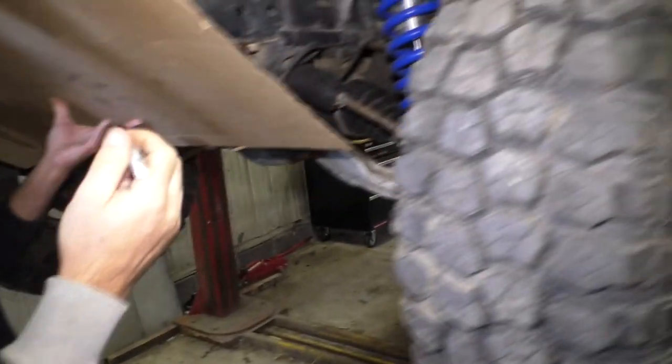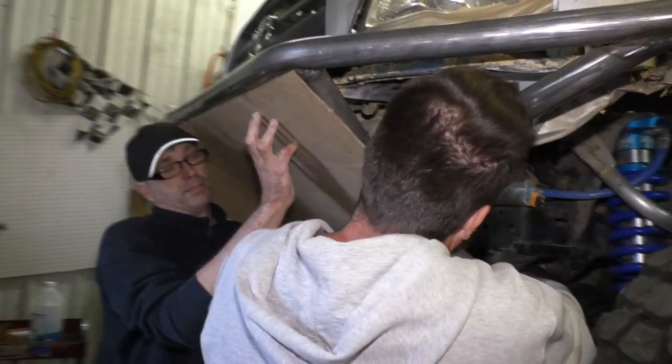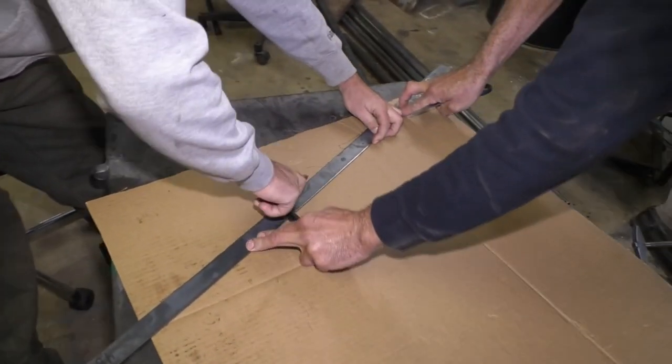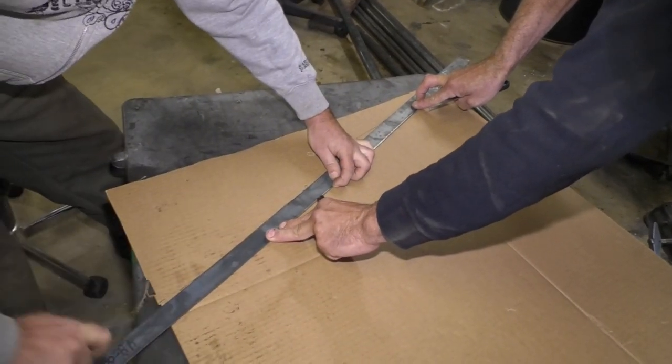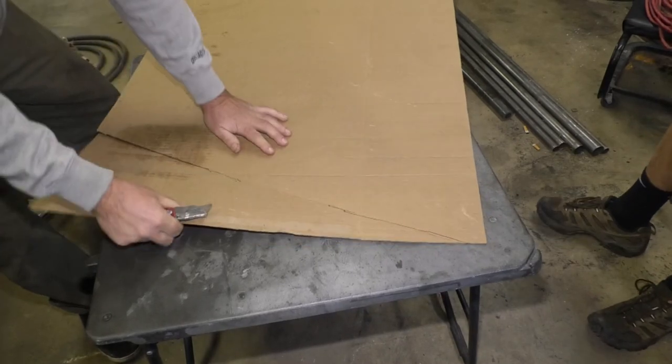Tim's here to give me a hand. We're making a template now for this skid plate. Yep. Okay. These off of here.